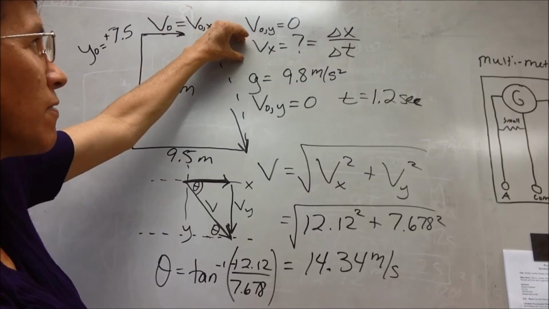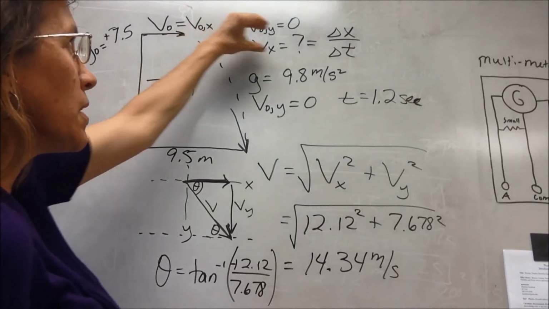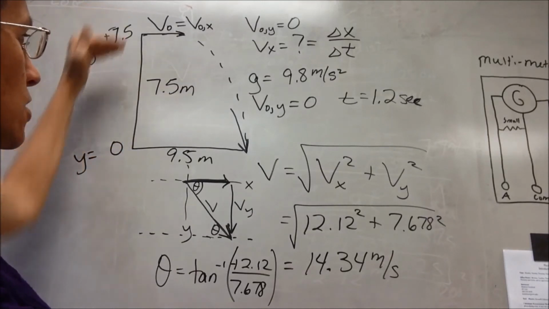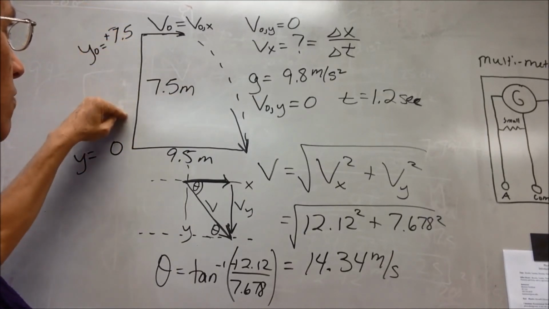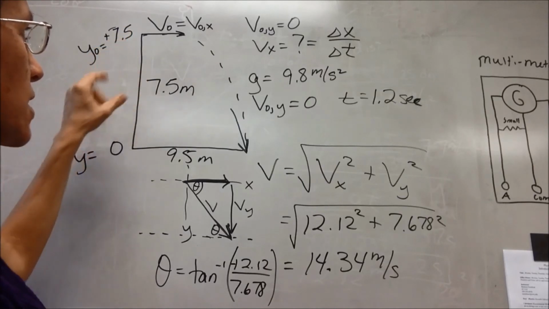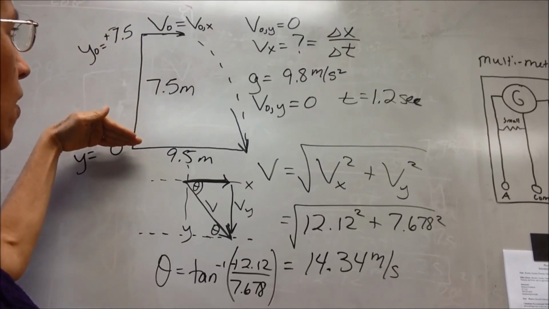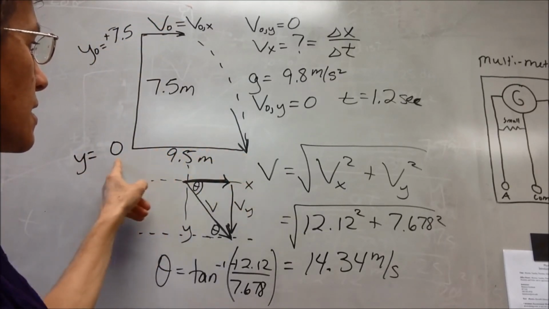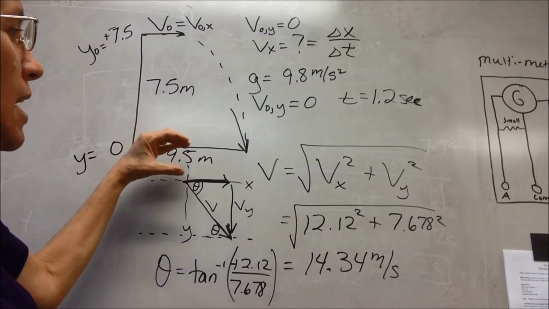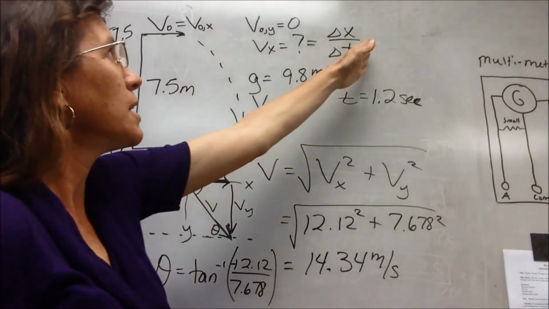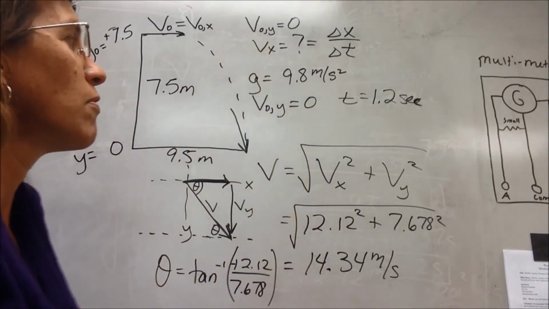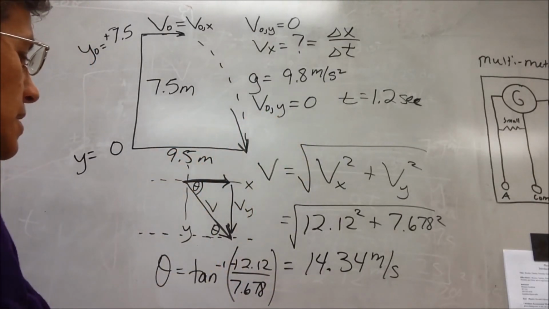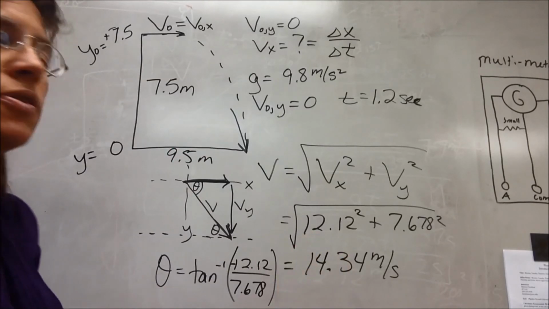We find out we don't have enough information to solve our problem completely using x data. And so then we look for what we know in the y direction, and it turned out we were able to solve for time using the information that was given for the y direction. The time that it takes this thing to fall is going to be exactly the same amount of time that it takes this to move in the x direction. So we take the time that we got and we can put it into our x equation to solve for our x information. Anyway, we keep our x and our y information separate, and then we add them together at the end using vector addition.